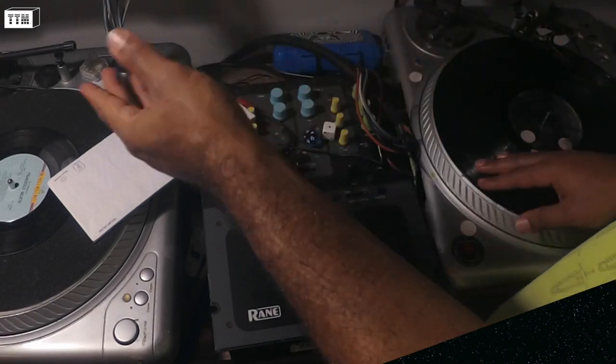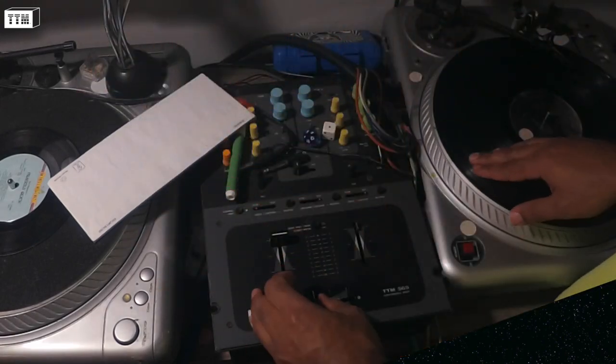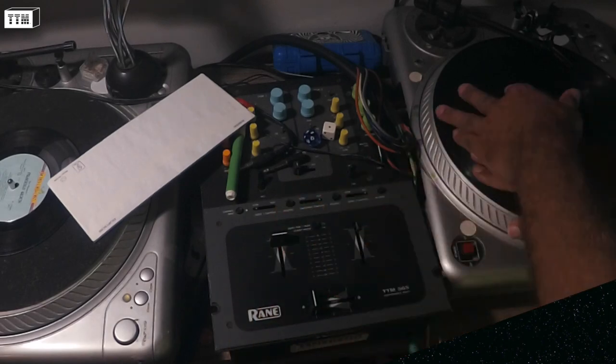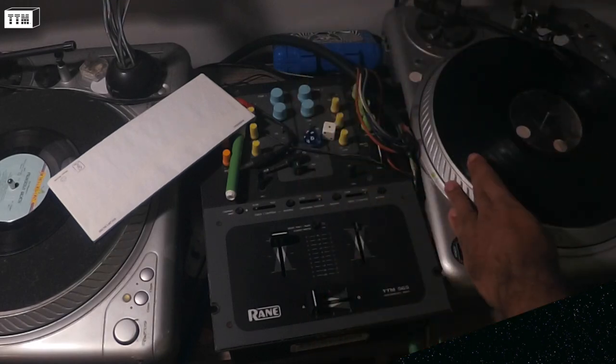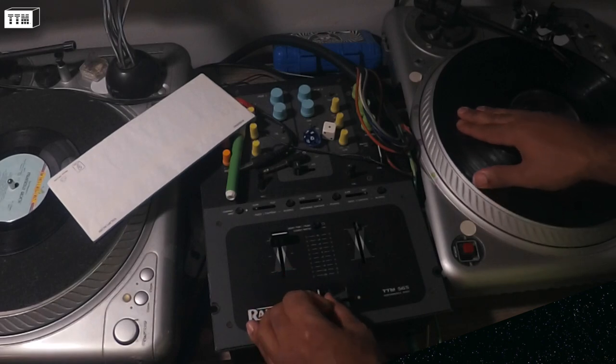Notice how I was doing that flare at the end in different ways sometimes, different kinds of accents. Even though the clicks were the same, your clicks can stay the same, but you can accent the scratch differently by how you use the record hand. Okay, so we're going to start slow again.